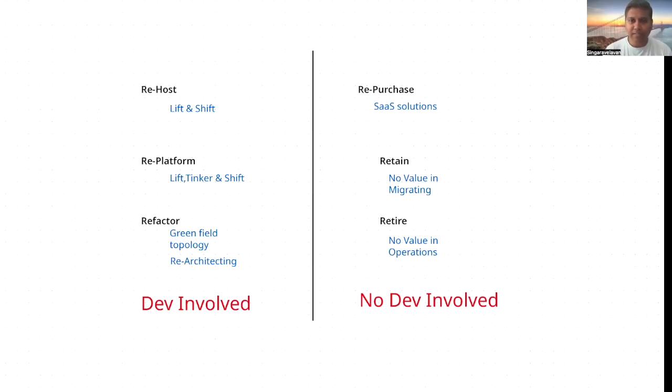So when it is refactoring or re-architecting, think of cloud native design, and think of utilizing the full benefits and suites of tools and technologies that are being provided by your infrastructure provider on the cloud, which can be GCP, or Microsoft Azure, or AWS. I hope with this whiteboard, you can clearly understand what the 6 R's are. And I hope I clarified it well enough for you to understand the 6 R's of cloud migration.